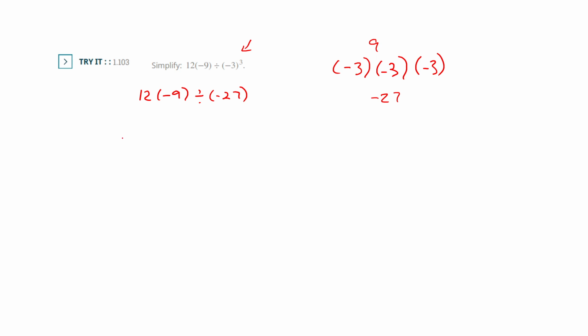Okay. Now over here, so we have multiplication and division left, but I'm going to do this multiplication because it's on the left. That's supposed to be division, so let me write this again. It's supposed to be a division sign. Okay, I'm just going to divide the two numbers. That makes 4. I'm dividing a negative and a negative. They make it a positive 4.